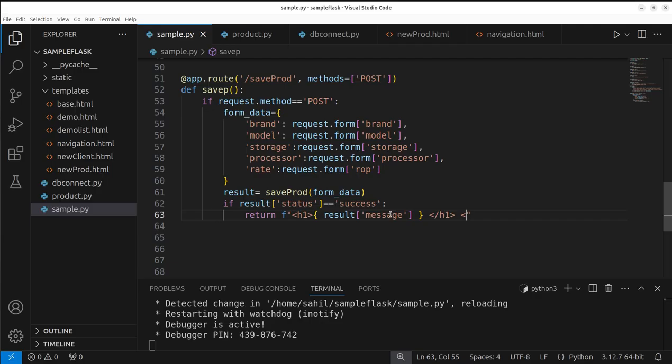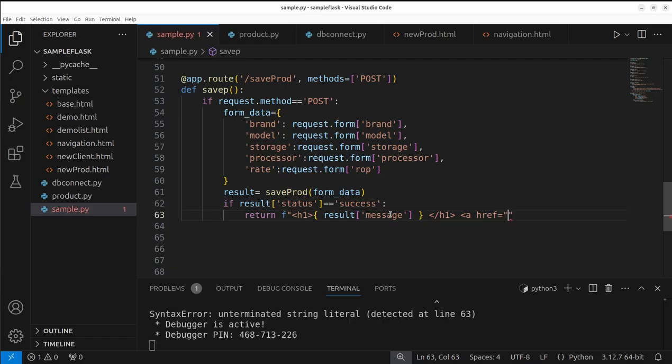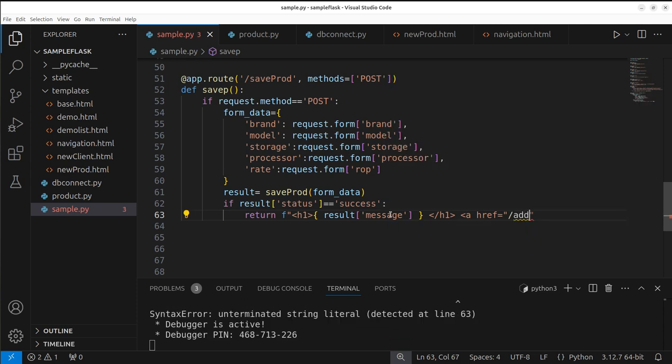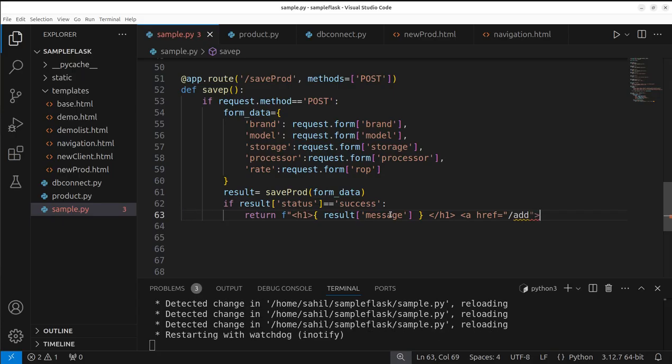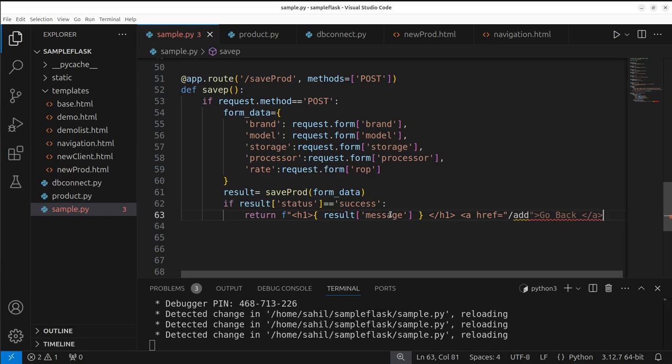And let's have something like this: one button, a href, and we'll go back to the route add. That's the href, followed by, let's consider, go back, and close the href. What I have done over here I'll explain in a minute.